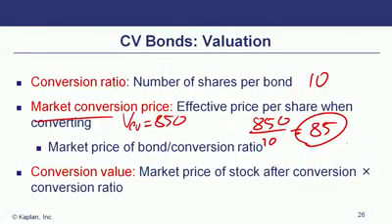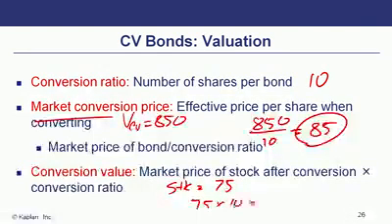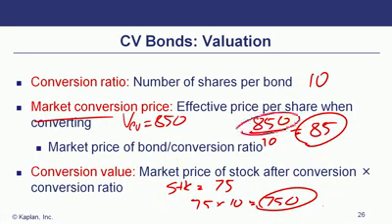The conversion value is the market price of the stock after conversion times the conversion ratio. So if we think the stock price is equal to 75, then we can take 75 times 10, and that gives us 750. So the conversion value of the stock would be 750. No one's going to pay 850 and convert into stock that's worth 750. We know that. What we're trying to do is get an idea of how expensive that embedded option is. So the conversion value is going to be 750. It's the value of the bond if it were just stock. Keep that in mind: if it were stock, it's 750.